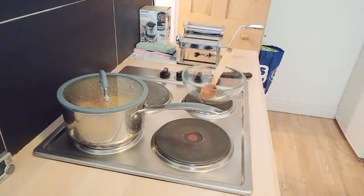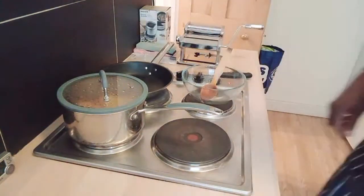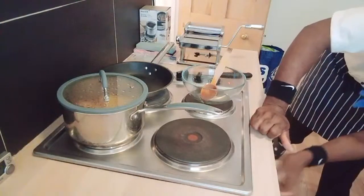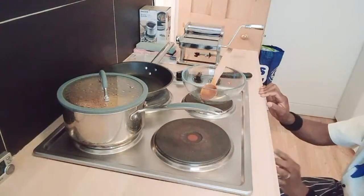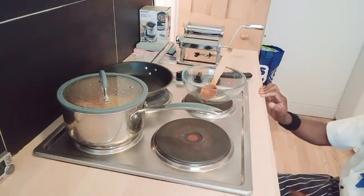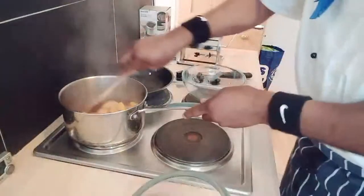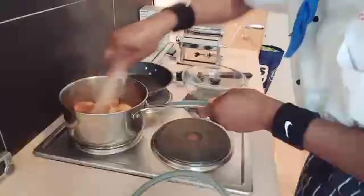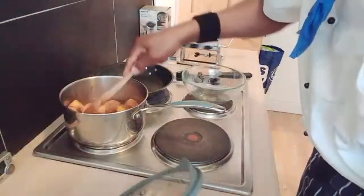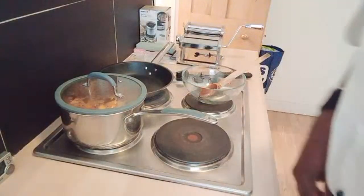So now, my friends, I need my lovely frying pan. We want our oven nice and hot, so I'm gonna check the apples again. So I'm gonna stir that again. We want the apples to bathe in the caramel, and that's why we're doing that. Nice and easy, my friend. I love Tarte Tatin. It's really nice, my friends. Amazing recipe.